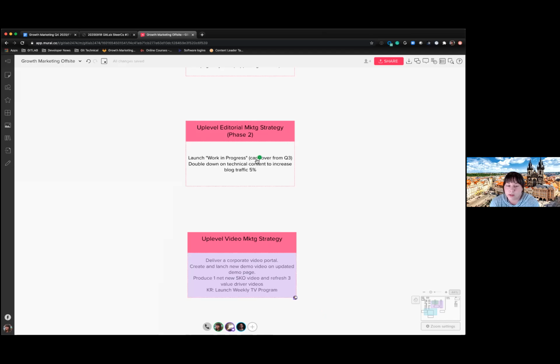But on the editorial side, it's also taking a look at the posts, being more strategic about our calendar and the posts that we're putting out and the themes that we're covering. And it goes right into the second one, double down on technical content. We want to get much better at being able to identify the types of posts that are going to be our blockbuster posts, or like 10,000 views or more in the 60-day time period, and get more consistent at being able to publish those.